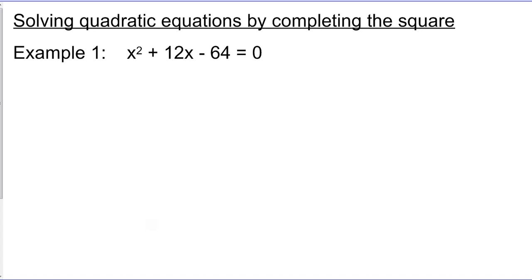Completing the square will always work because you're essentially making the equation into a perfect square trinomial, and I'll explain that more as we go through a couple examples. So let's take a look at the first one: x squared plus 12x minus 64. I'm going to break down some steps and say them as I do them, so follow along. There are five steps on your paper that you can follow along with.